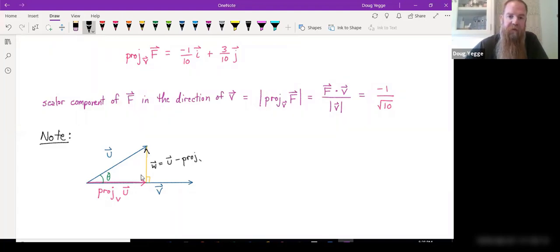So sometimes you're going to be asked for the orthogonal vector, which typically would be telling you how much force is being applied upwards. So again, if you think back to the wagon example, that would mean that the projection says how much force is being applied in the direction of motion, while the orthogonal vector would be describing how much force is being applied vertically.